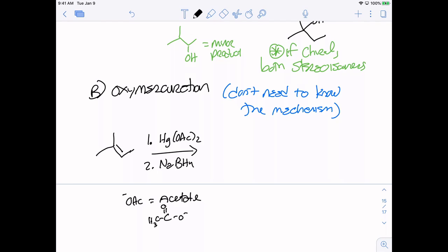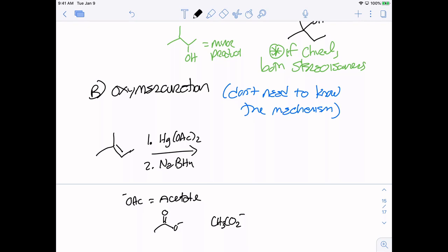Sorry, that's kind of a mess. Let me try to draw it better. We'll just draw a skeletal structure. Right, this is from general chemistry. This would have been acetic acid, and if we got rid of the proton, we have this, which is acetate. So it was one of the polyatomic ions that you would have learned in 150, 151. In 152, it would have been the conjugate base of acetic acid, which is a pretty common weak acid, so you probably would have used that a lot. OAc is our abbreviation in organic. We just kind of get lazy and assume that you know what that means.